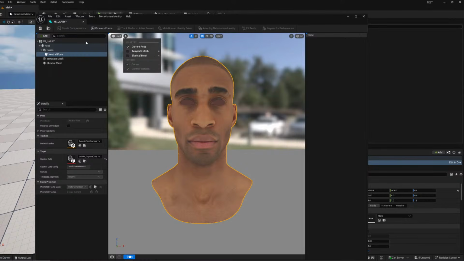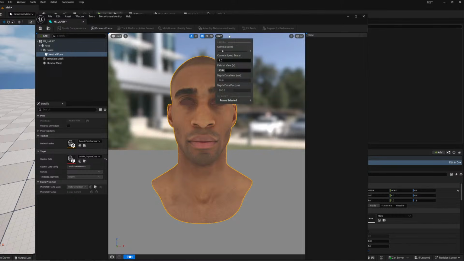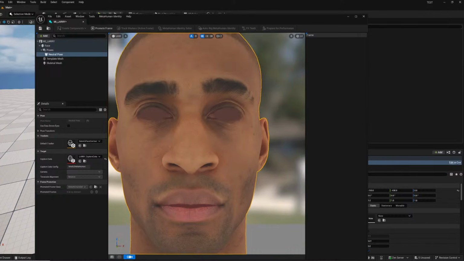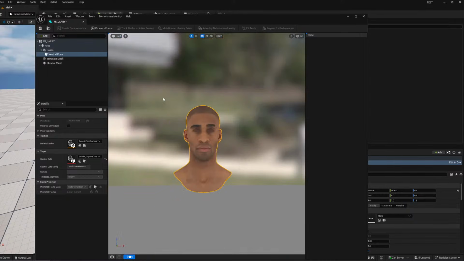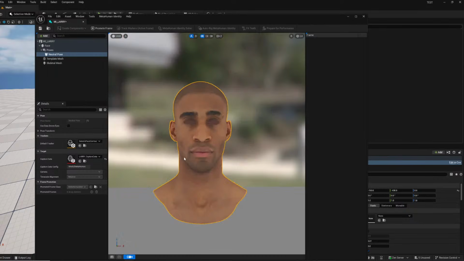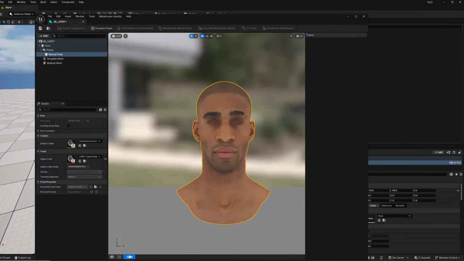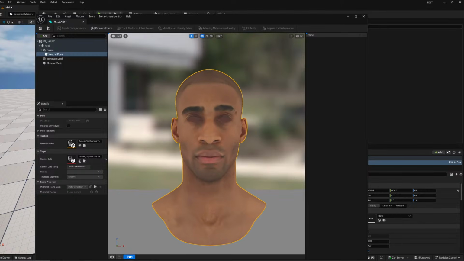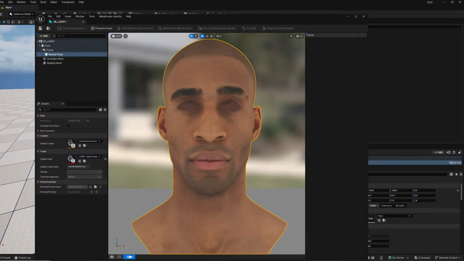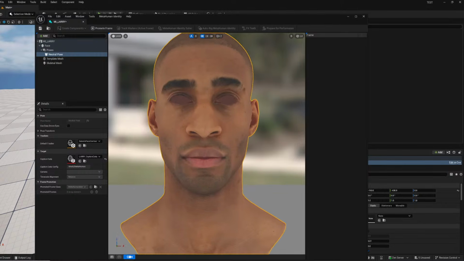And let's get our field of view to at least 20. There we go. And you want to be kind of close to the center of the frame, just like this.